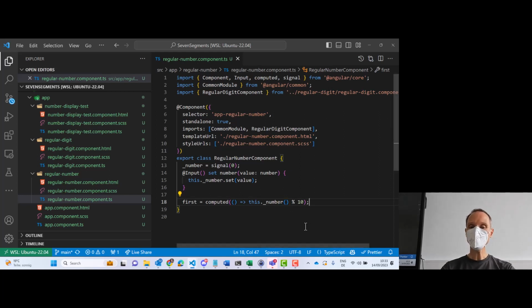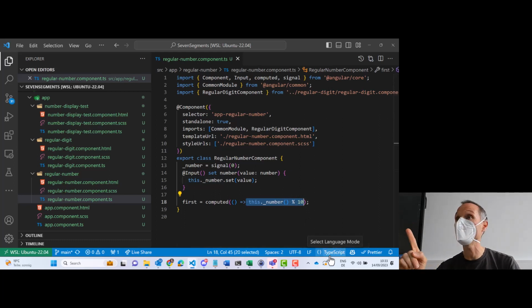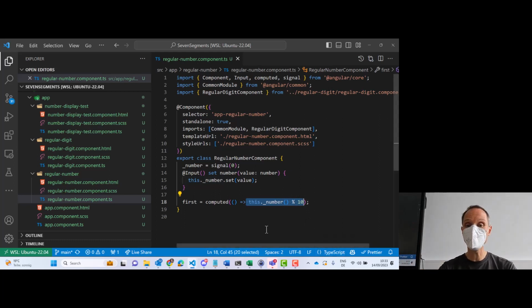And computed is a thing of beauty in terms of signals, because this computed thing is super smart. It automatically knows that it depends on the number. And it executes this calculation only, listen closely, only if the number changes. Otherwise, it will not do the calculation at all.